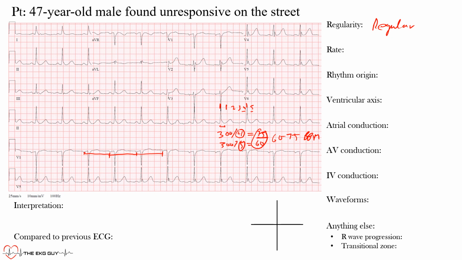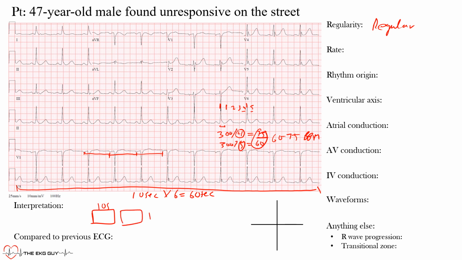The next thing you want to do for finding the rate is another way in which you have to know that the duration from beginning to the end is 10 seconds. Every standard 12 lead EKG is 10 seconds in duration, and then you would do 10 seconds times 6, which is 60 seconds. So imagine that one of these is 10 seconds in duration. If you had 6 of them, 4, 5, 6, that would be from beginning to end 1 minute.